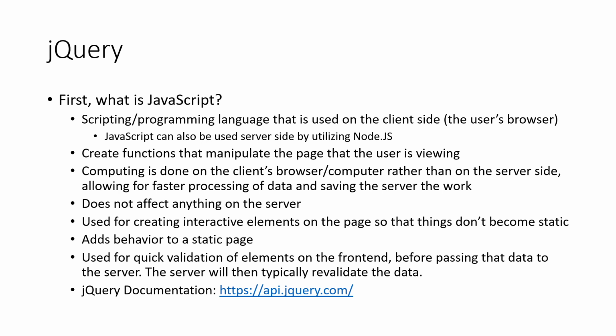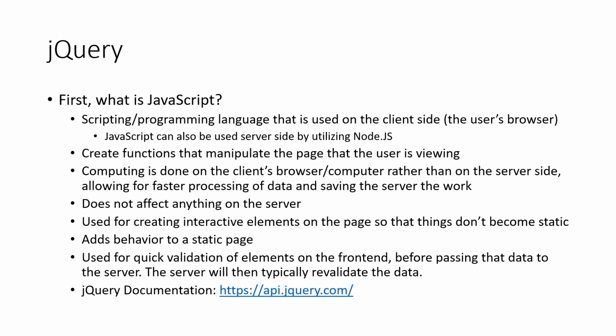With JavaScript, you can create functions that manipulate the page that the user is viewing. You can create functions just like you can in any other language, and you can manipulate the web page. The computing is done on the client side, on the user's computer rather than on the server, which allows for faster processing of the data, and it saves the server some work. So if there's something that doesn't have to be done on the server, you could most likely move that over to the client side.